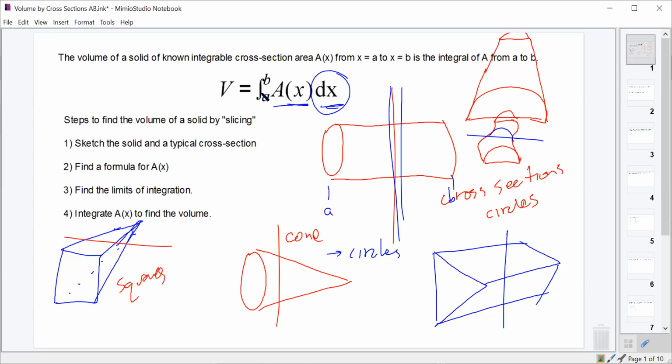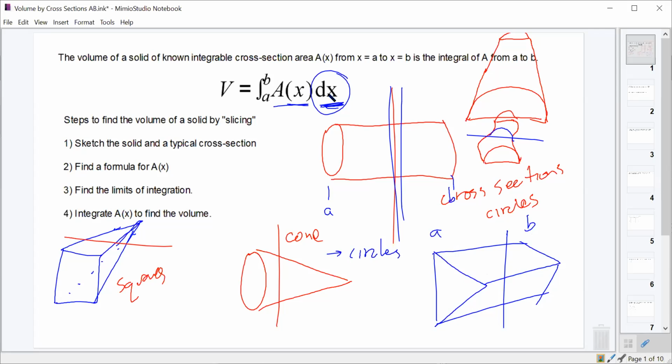It's this idea of summing together all of these things on our interval, just like we sum together a bunch of little rectangles that have tiny little areas. Well, here we're going to sum together a bunch of disks, or half disks, or tiny little triangular prisms, an infinite number of them from A to B. And they have a volume, which is their area times the thickness, which is dx. And so if we sum together all the little volumes of each of those little pieces, we should get the total volume of the entire thing. Conceptually okay or no?